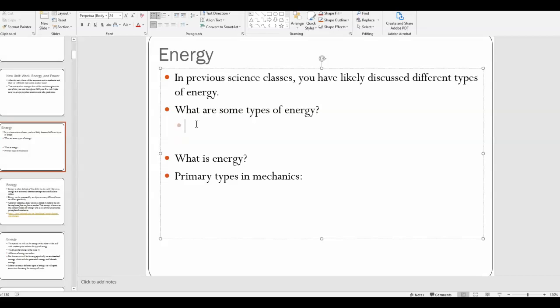Okay, so there's lots of different types of energy in the universe. There's gravitational potential energy, kinetic energy, elastic potential energy, wind energy, solar. Somebody always says radiant energy, which is just energy from electromagnetic waves. There's energy from water, nuclear energy, chemical energy. There's lots of different types of energy out there. And the primary types of energy that we're going to talk about in this class in mechanics are going to be kinetic energy and potential energy. And both kinetic energy and potential energy fall under what is called mechanical energy. Okay, we'll see later that mechanical energy is basically the kinetic energy of an object plus its potential energy. Okay, so those are the primary types of energy we're going to talk about in this class, although there are other energies that might be tangentially relevant, like thermal energy, heat, that we might talk about in passing.